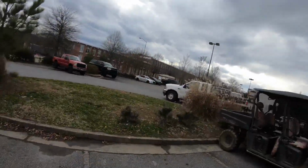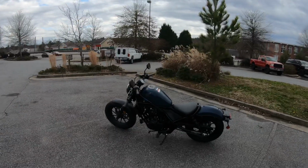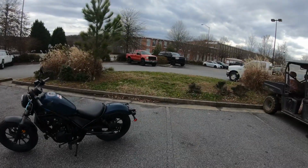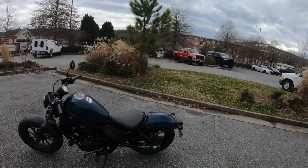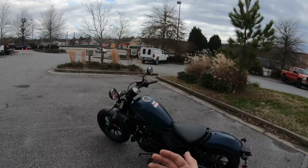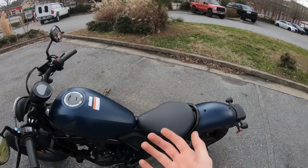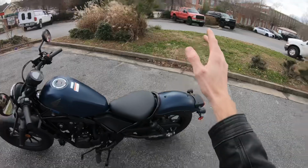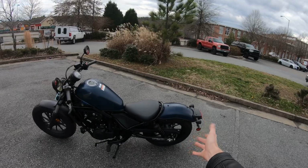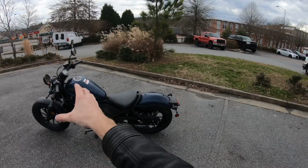Back in 2017, which is what my model year was, it only came in just a couple of colors. If you got the ABS model of the Honda Rebel back in 2017, you could get it in any color you wanted, as long as it was black. So obviously that's the color I went with because I didn't have much of an option. For the non-ABS models, you could get other colors, but the only thing that changed was the color of the tank, while the rear fender was still black. I don't know their decision making there, but here you actually have matching tank and fender.